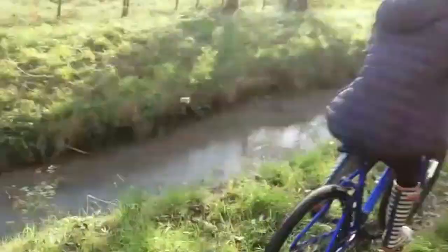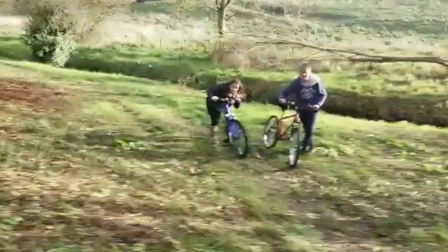All the water is sloshing out of my boot and up my leg. Such a small hill. I'm stuck. Are we turning around now? Yeah, we're going back down over the bumpy bit. The end of our biking tour.